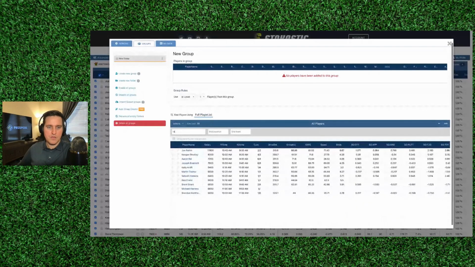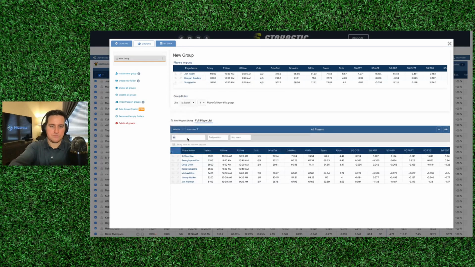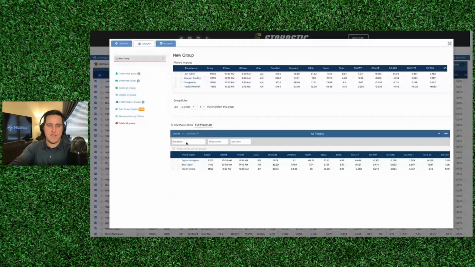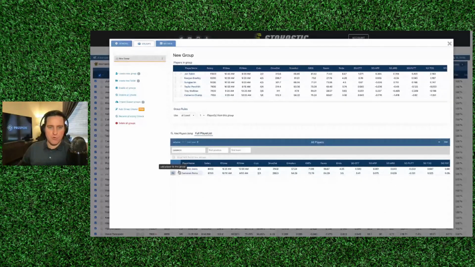Jon Rahm, Keegan Bradley, Sung Jae Im, Taylor Pendrith, and let's go Trey Mullinax. Bombs the golf ball. And the last one, Cameron Champ. Let's say I felt like the entire golf course is going to be set up for this specific skill set, and I don't want to get away from it at any cost.